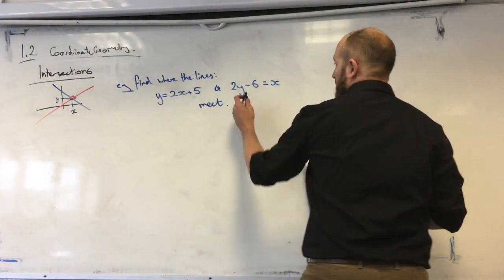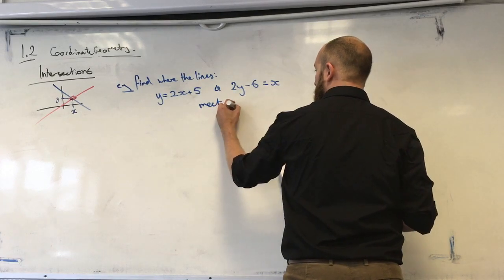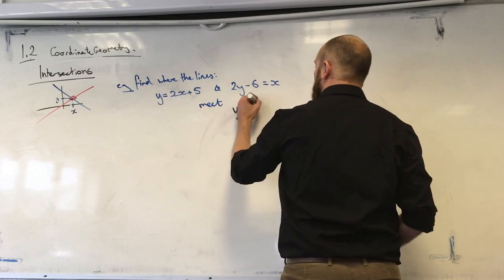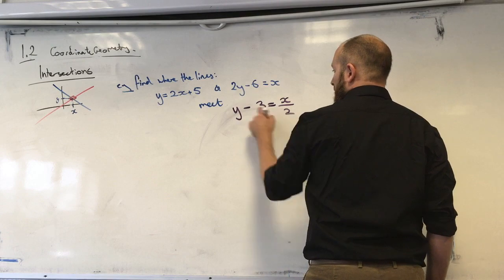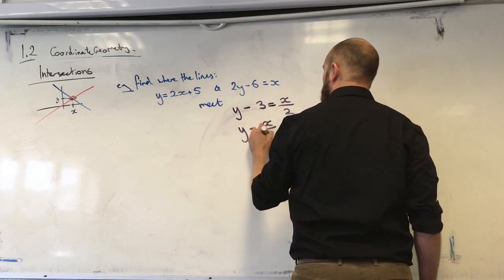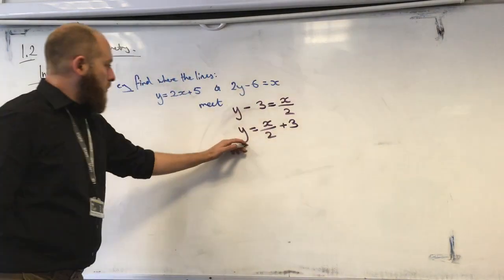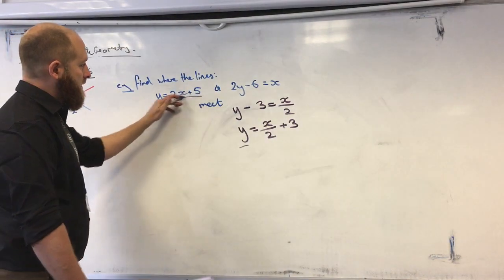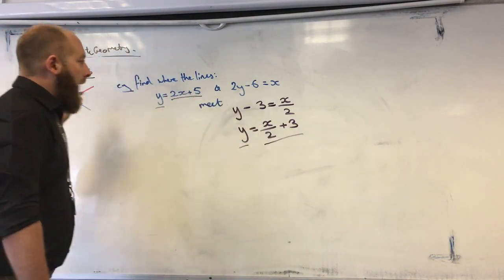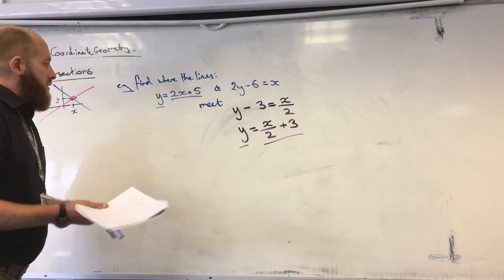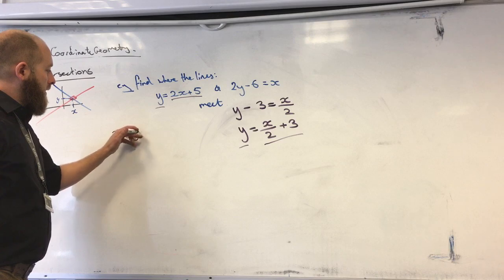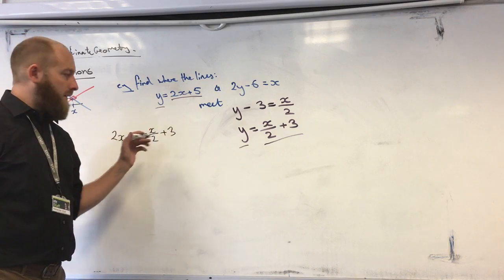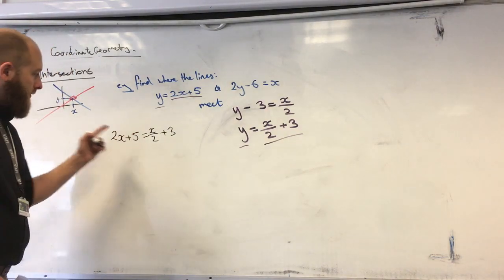So if I rearrange this one, we need to divide everything by 2. So y equals, divide everything by 2, so y minus 3 equals x over 2. Add the 3 over. There we go. Because I've now got y equals and y equals, we know the point where they meet has got to be the same. So I can just say, well, this must equal this at that point. So we're going to say 2x plus 5 equals x over 2 plus 3. So we've solved the y's together. And now we're just going to rearrange and solve this equation to find what x has to equal.